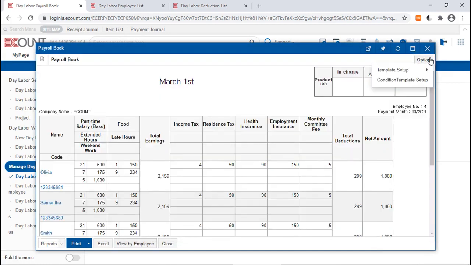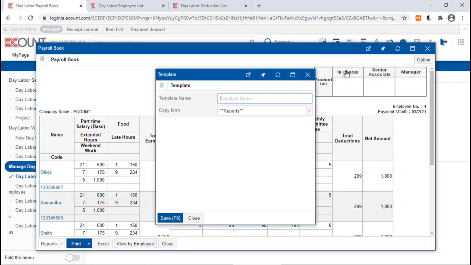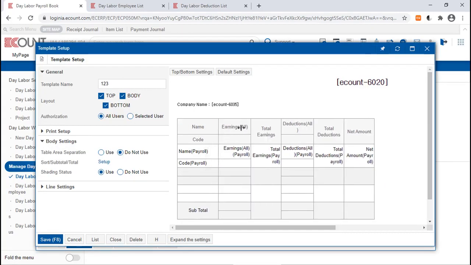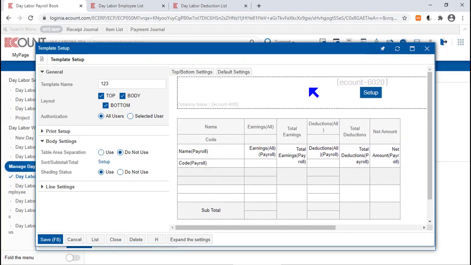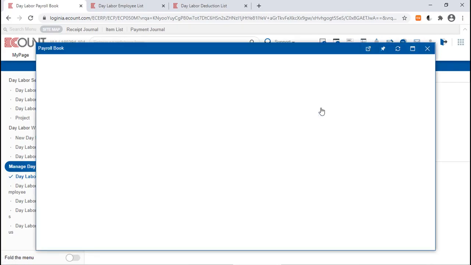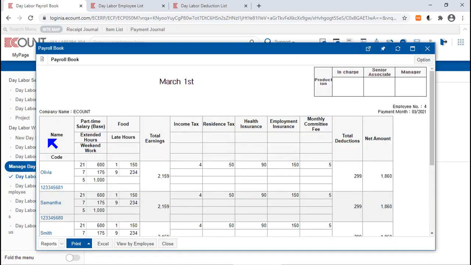You can add a new template and then customize the format of each payroll book or payroll statement. And once you have added a new template, you will be able to select the desired template by using the bottom left drop-down box. You can shift between templates.